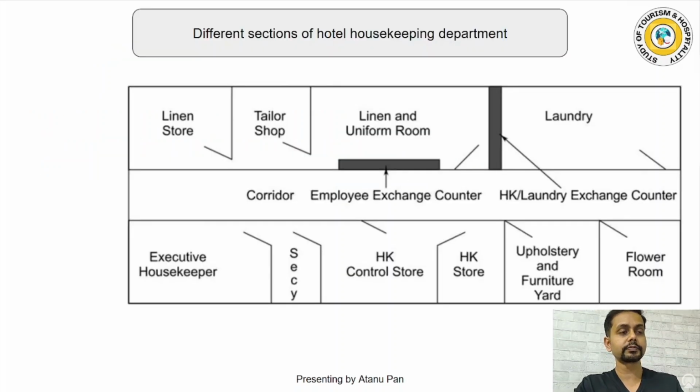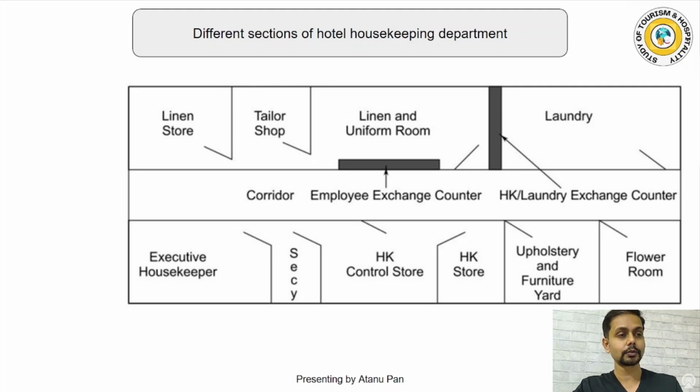So here we have the layout of housekeeping department, where you can see there are different sections, and we will today discuss about each and every section. All right. So whatever layout you can see in this slide, it is not mandatory that all the hotels will have the same type of layout. Always remember, the layout depends upon various factors. Those factors we will discuss at the end of today's class. Basically in each and every hotel you will find all these sections, but the layout differs from hotel to hotel.